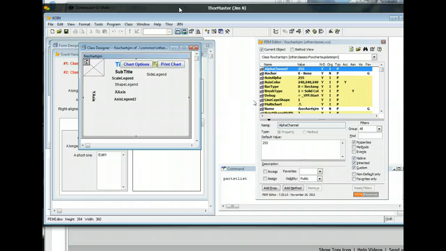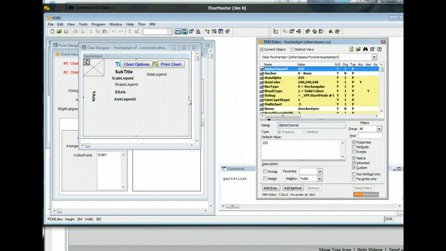Okay, I'm going to show you something. I'm going to talk about dopes. Dopes are property editors that are in descriptions. And you'll notice, for instance, you'll see this. This is in Foxcharts. This is my subclass of Foxcharts. And you'll notice that there's this axis color here, which is represented as 3 numbers.